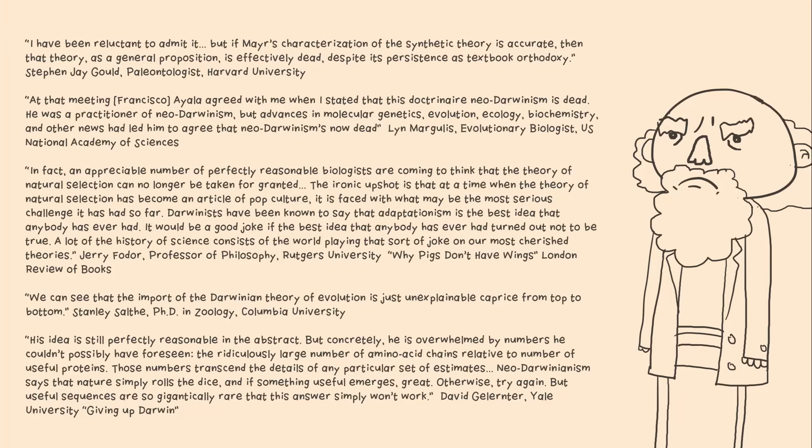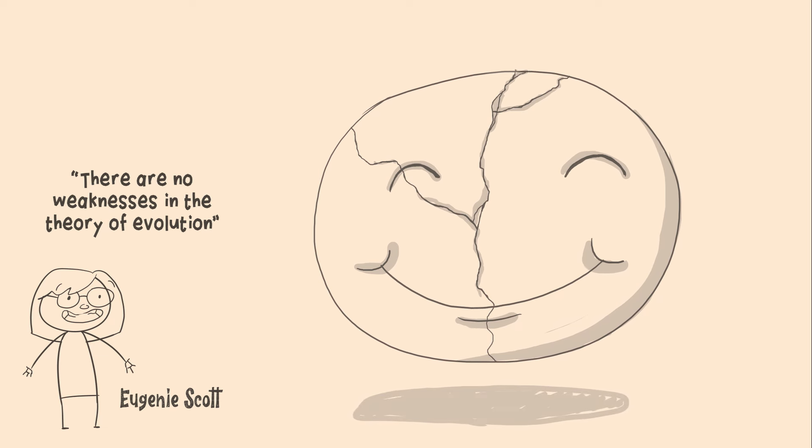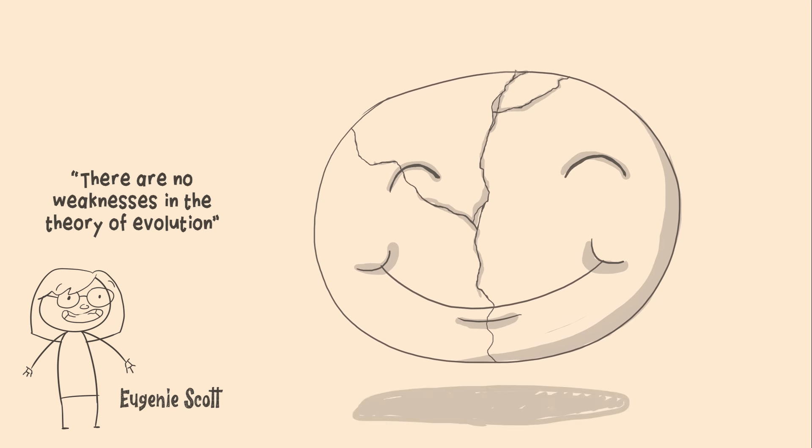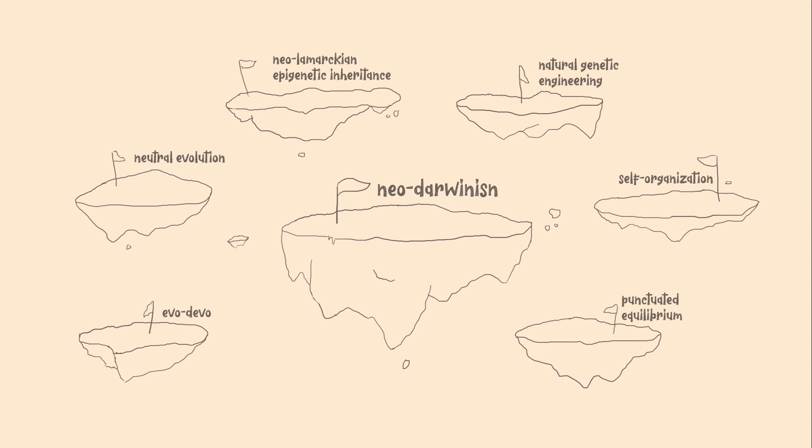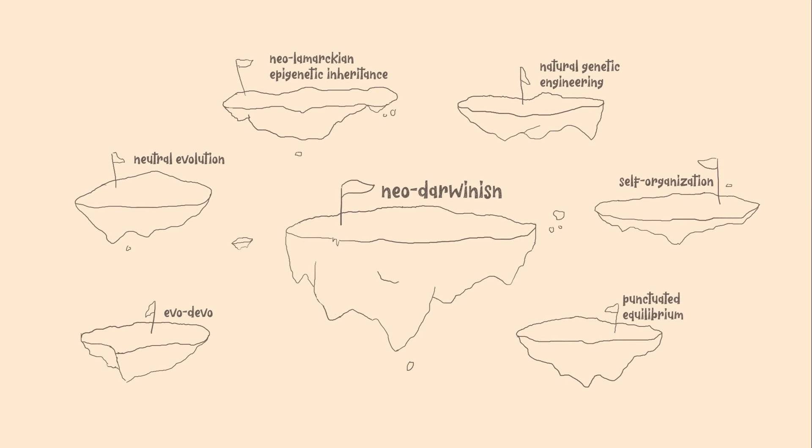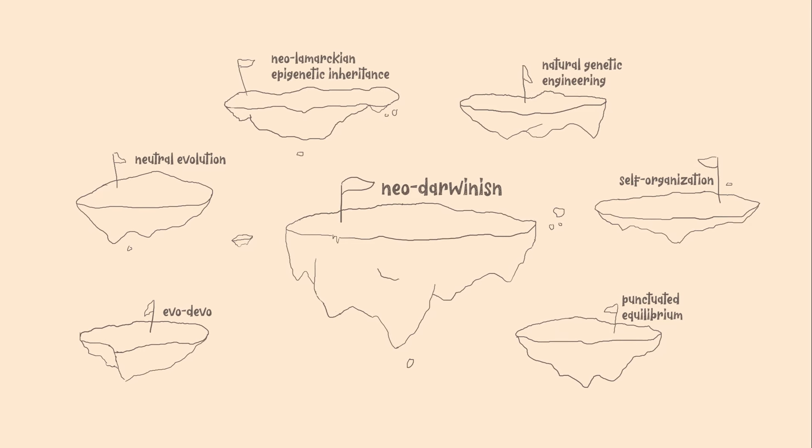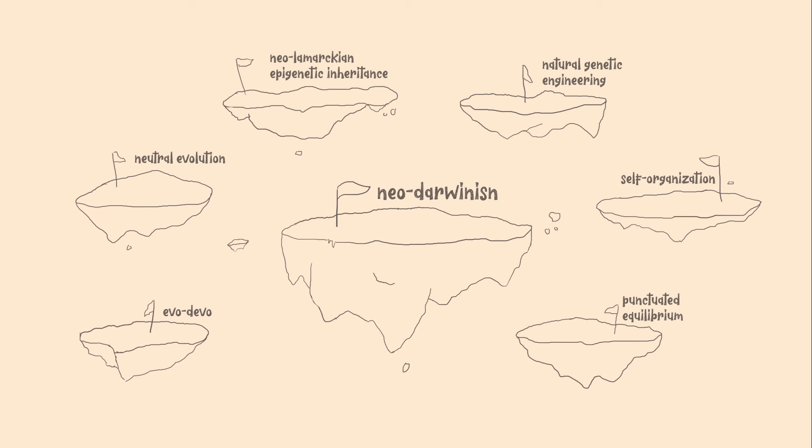So evolutionary scientists today are more and more acknowledging that the neo-Darwinian model has proven simply inadequate in providing an answer to the question of life. The popular public-facing side of science does like to present a united front that all is well, but seeing so many problems mount and answers lacking, the Darwinian landscape has been broken up into a number of competing factions. And that brings us to today. These are all hotly debated and they do shore up some of the weaknesses of the standard model, but they all struggle to be viable for unique reasons of their own.